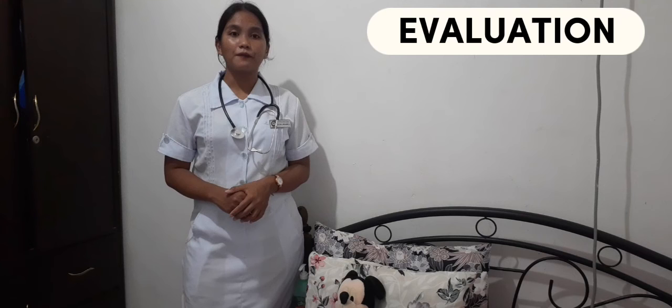Okay, so after the procedure, now the evaluation. Evaluate the changes in the result or if the patient is unable to reach the target volume. And for the documentation, document if the patient is able to perform incentive spirometry correctly. Also document the frequency and maximum inspiration volume. And don't forget to document as well the problems, if any, preventing patient from performing the exercise.